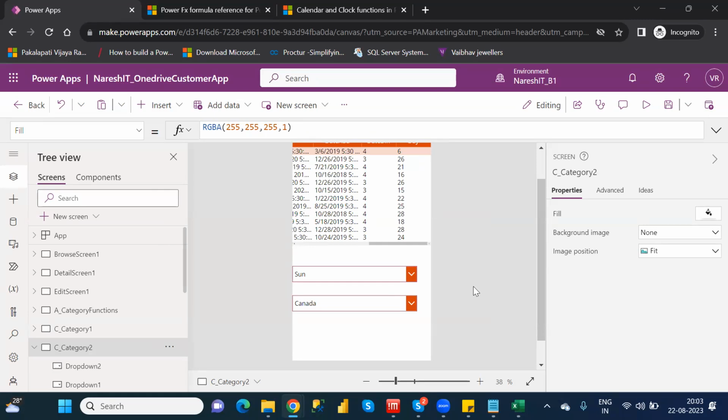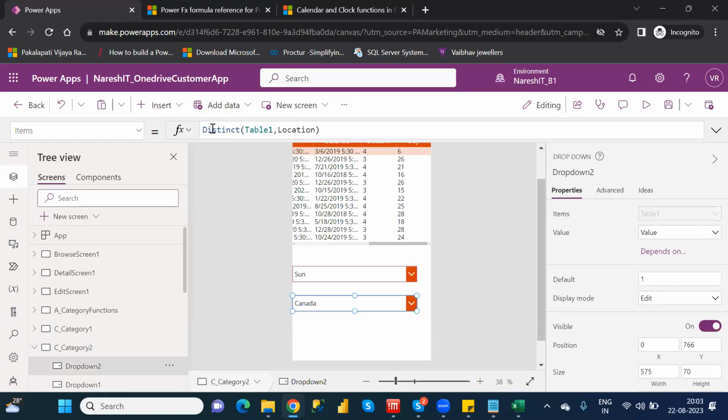Understand or not? For that we have to use the Distinct function. If you take a drop down, most of the time, these are the scenarios we have to use in real time: putting a particular column in the drop down, but it shows the duplicate values, and you have to remove those.